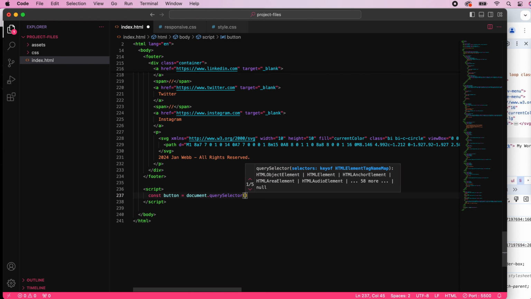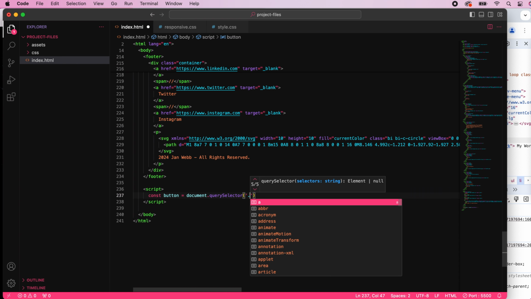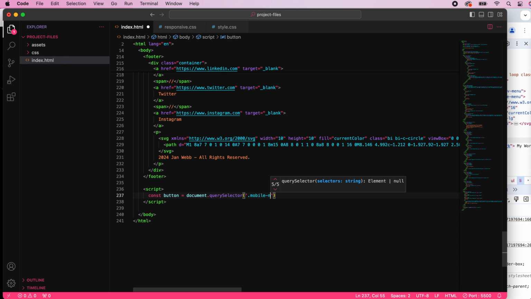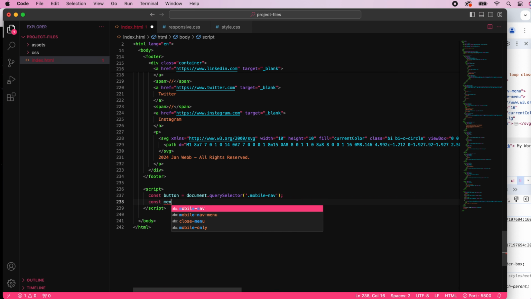Then add parentheses, then a single or double quotation marks. Target the mobile nav class by adding the period, followed by the class name of mobile-nav. Make sure it is closed with a semicolon at the end. Let's add another constant to target the mobile-nav-menu.